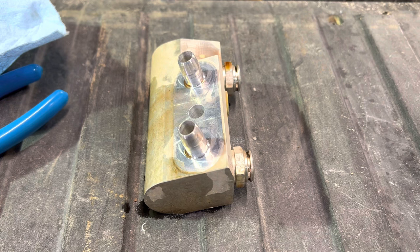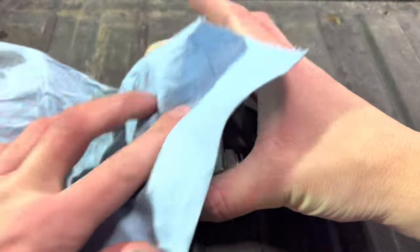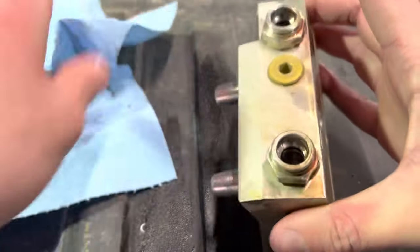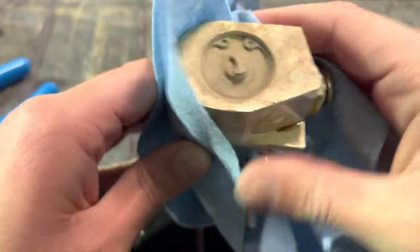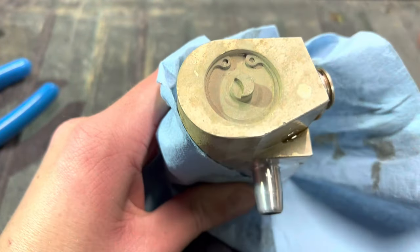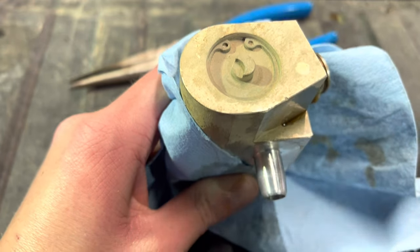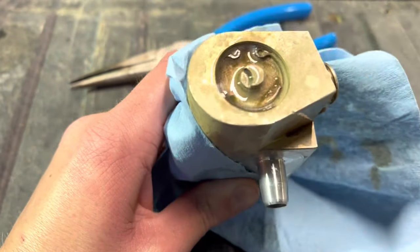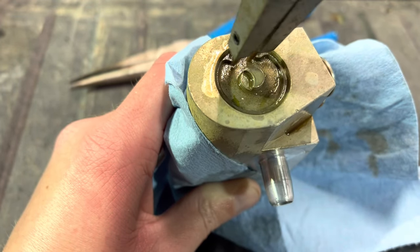It just took a little bit of effort but it slid right out. You can see where the two cooler lines were. Now I can wash this thing up a little, especially where this gasket mates — do a little maintenance and clean it up. You can see it's leaking out some fluid still. What we're going to look at here is the top right here — you can see there's a little snap ring in there. I'm going to take that snap ring out. I've got some snap ring pliers and also my needle nose. I'll spray just a little WD-40 up here to make the snap rings go in and out a little bit easier.